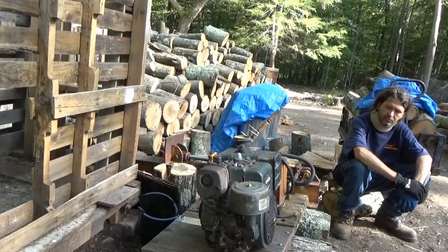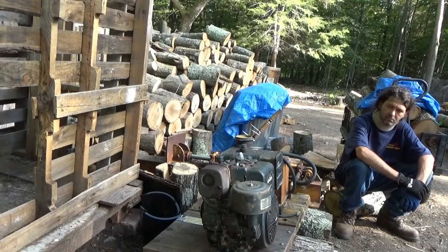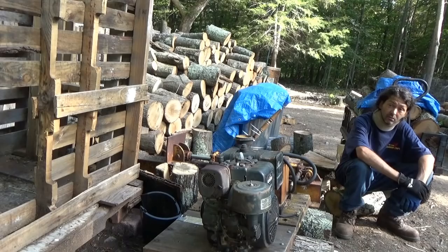Well, guys, it's definitely splitting better. It's definitely got more power. It's actually sort of scary because when it splits those logs, they pop. Chris, you heard it over by the chickens, yeah. Right? When it splits those logs, you hear a loud snap when they break free. So it's definitely got some serious power now.